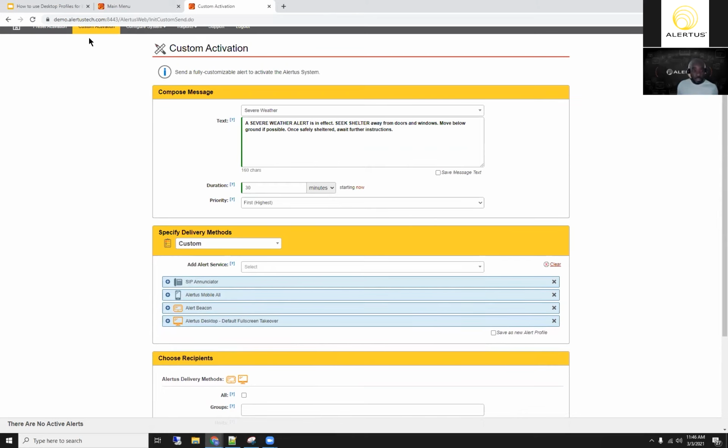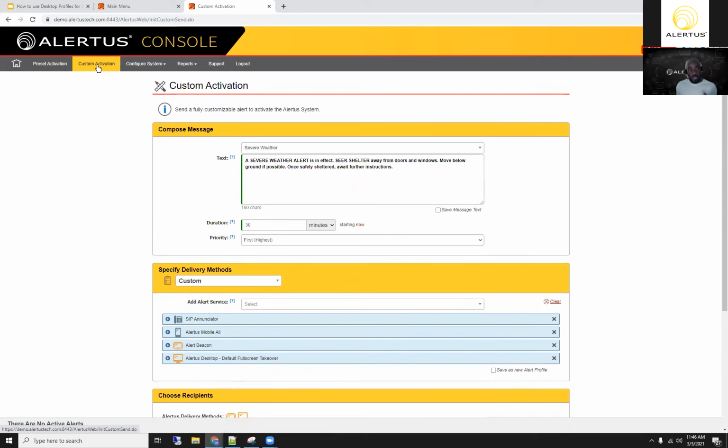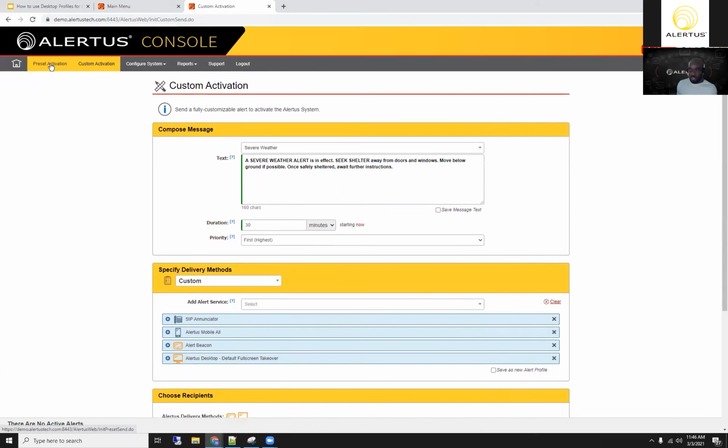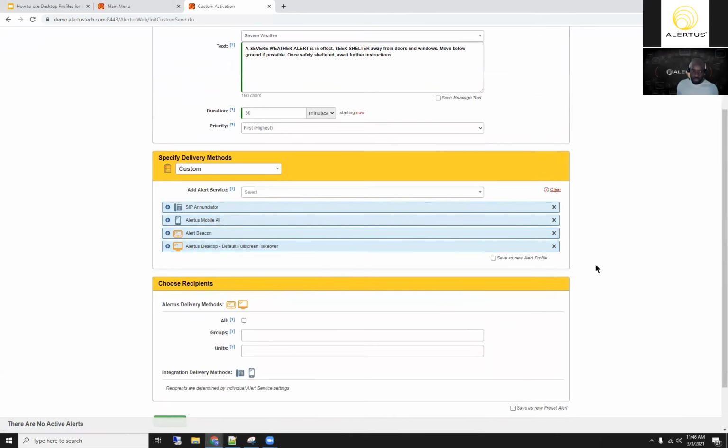Please note the differences between a custom activation and a preset activation. Custom activation gives you a lot more flexibility, but the drawback is it could be a lot more confusing. So for simple activations where you know what you want to do each and every time, preset activations, and custom activations for out of pocket type stuff.